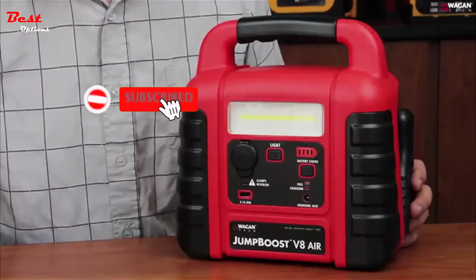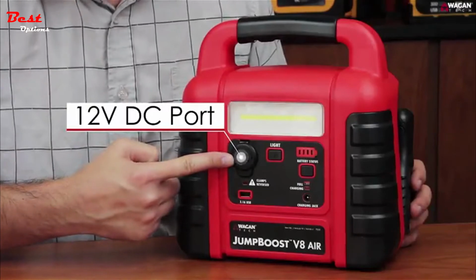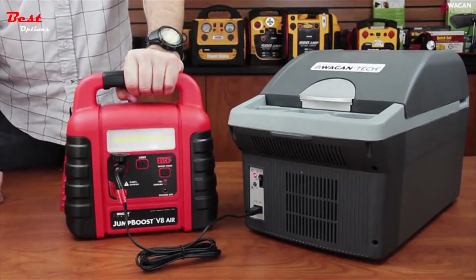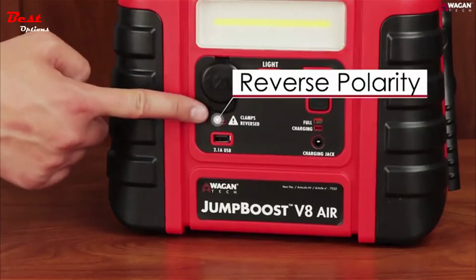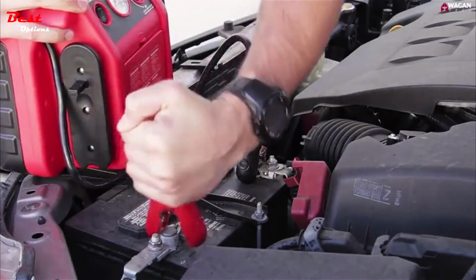On the front of the Jumpboost V8 Air, you'll find a 12-volt DC plug similar to the one found in your car. It's perfect for powering your DC appliances such as coolers and heated travel mugs. This is the reverse polarity indicator. It will light up if the jumper clamps are accidentally reversed.